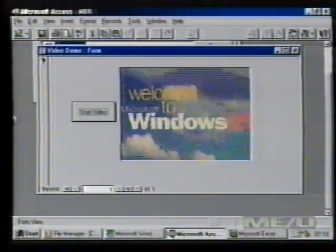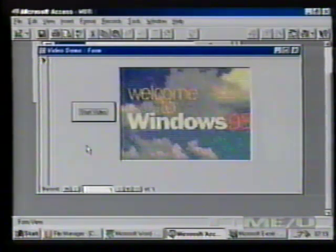Neat. So the idea is that you can put any functionality you want into these OLE controls. You can link them together, have multiple ones together on the same form, and build applications out of components. So in other words, OLE now essentially is a package on a CD-ROM or whatever, and it's lots of these little components, and you can mix and match them however you want to, and they'll work with Visual Basic, and they'll work with different applications. That's right. You can actually get a CD like that from different publications that pre-sell whole sets of controls that you can then link together in your application.